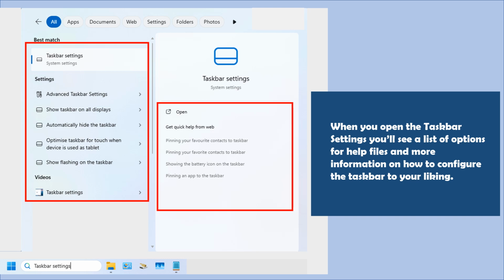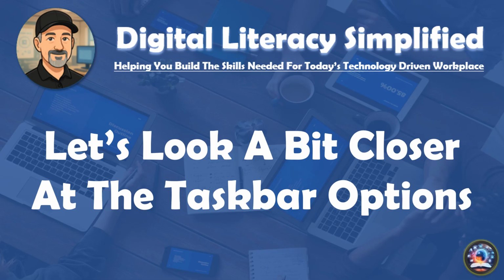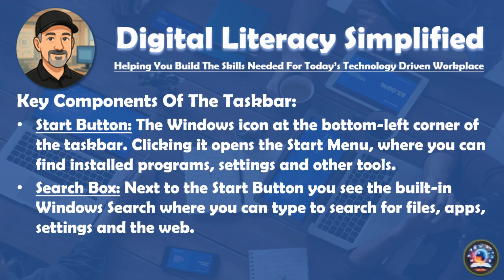So in the taskbar settings, you'll see a list of options for help files and more information on how to configure the taskbar for your liking. There's even some video there that will help you to get a better understanding of the taskbar. So let's look a bit closer at the taskbar options.